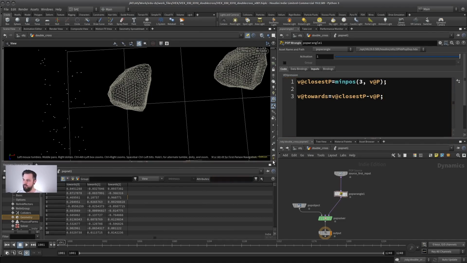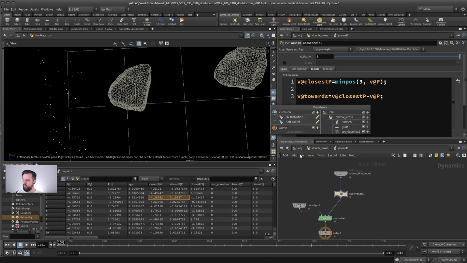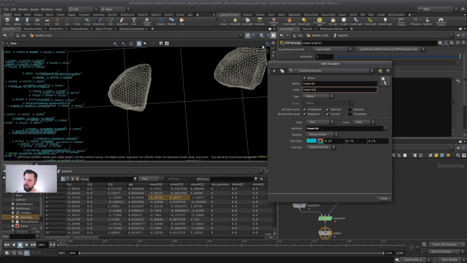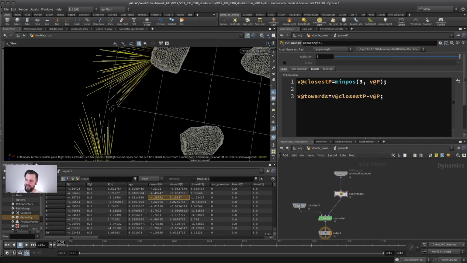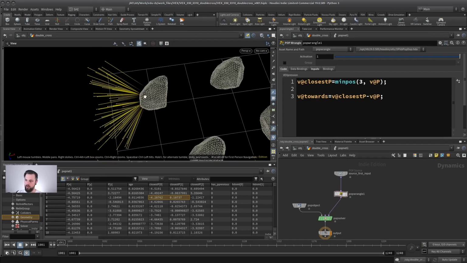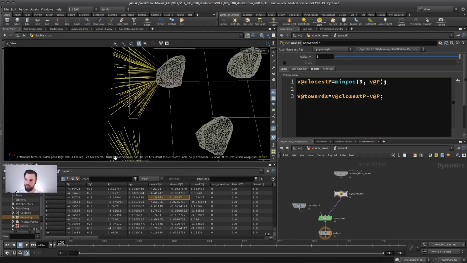So let's try to visualize that. And I could go outside and then click on the attribute, but this time I do it manually actually. What we want is we want to see the vector towards. Remember, this only works because we're looking from outside right now. So let's switch this to vector. And there you go. It is actually towards the closest object, not away from it. So we were right. That sounds good. I will right away tell you there's one thing that is very important. You might know what I'm going to say.